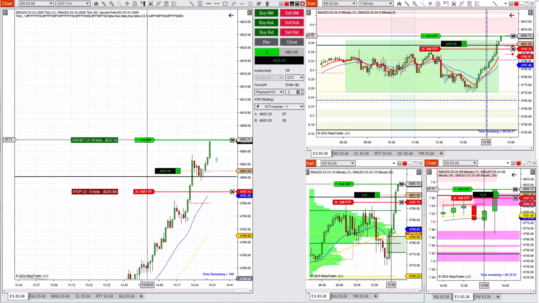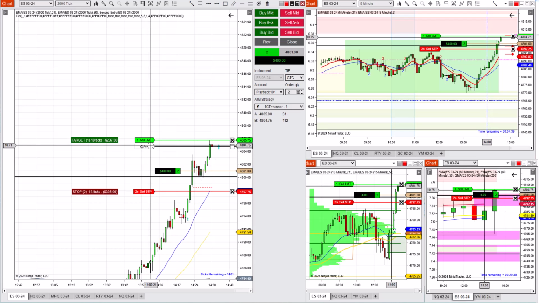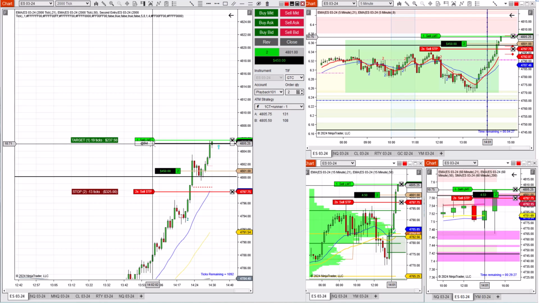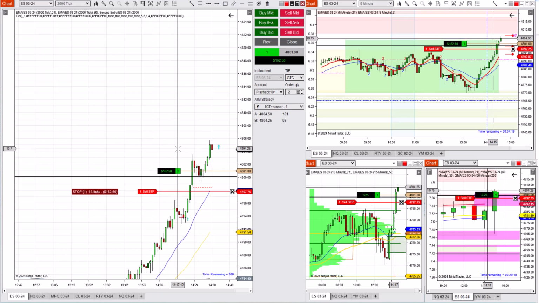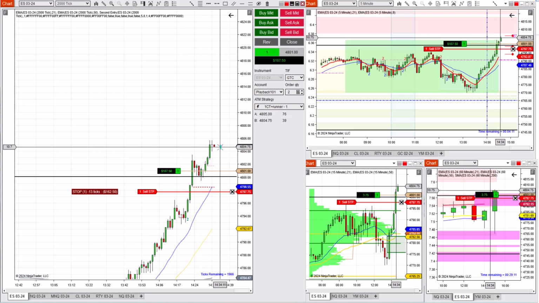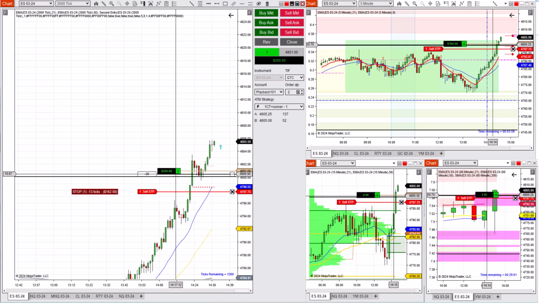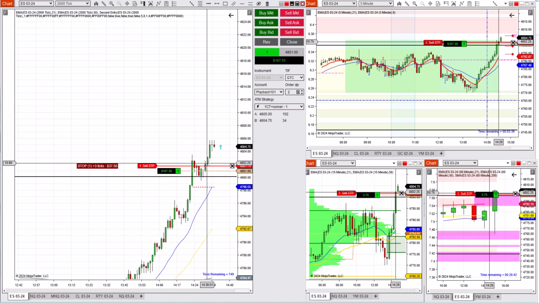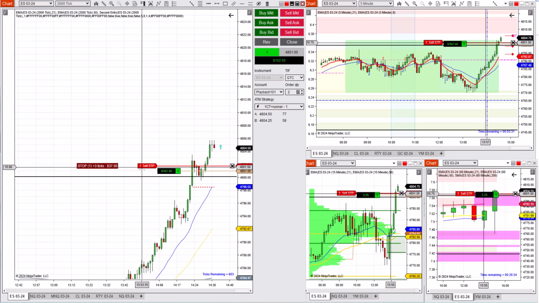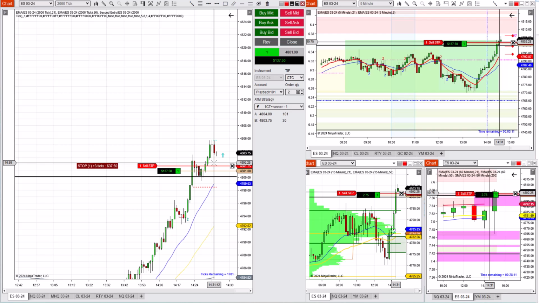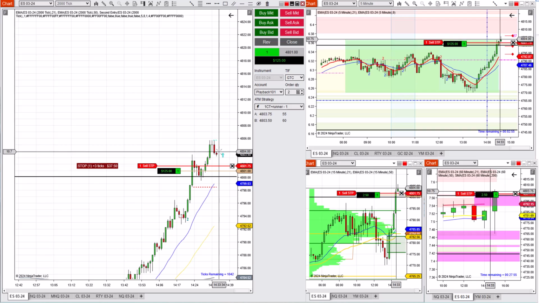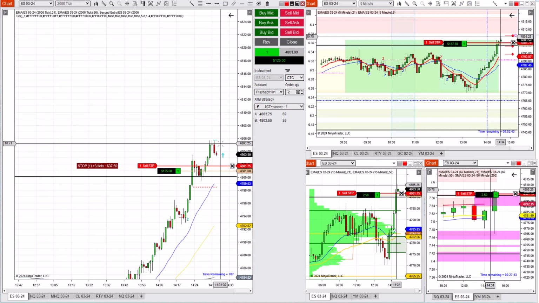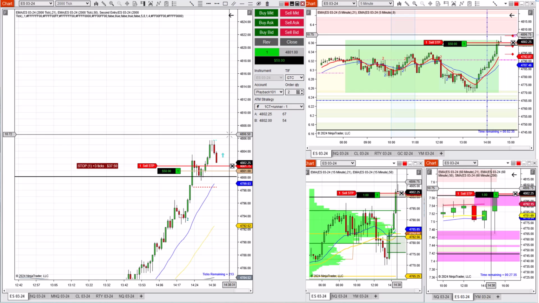But that is why I always do the first target thing, because it is important to catch. We see what happened, this thing trying to return back. So I got my first target in, and now I am waiting with the runner. I bring it in so I can pay for the fee just in case it returns back. So I already got something from it, so now the runner is a free trade trying to catch more of the move.